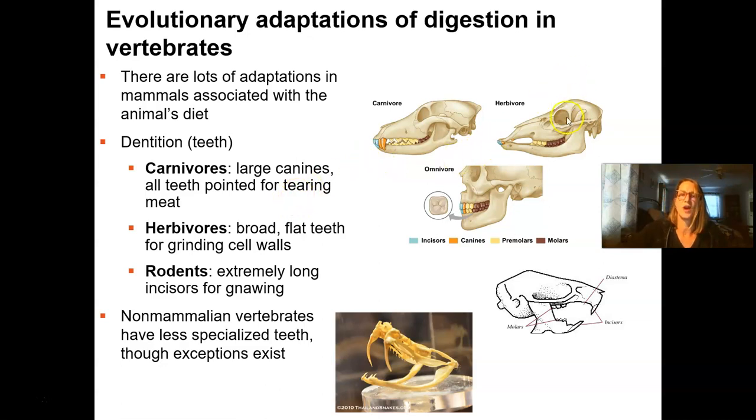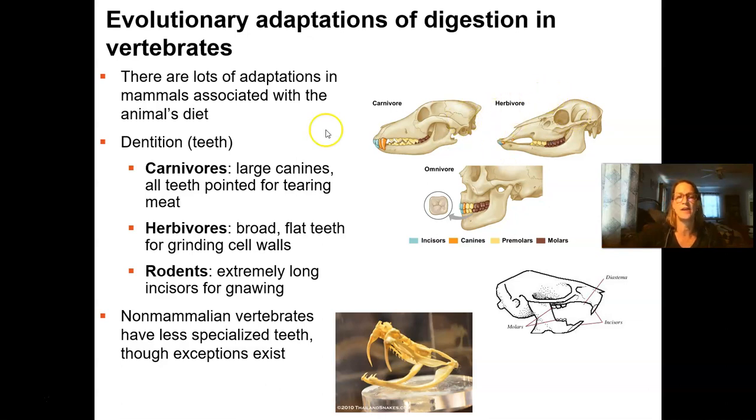Herbivores tend to have broad, flat teeth. They're missing canines. They don't have any canines at all. They have these broad, flat teeth back here, which are good for grinding plants and breaking up the cell walls of plants. Carnivores have molars back here, which are similarly shaped, but herbivores just have a lot more of them. They're much more effective at cutting up vegetation.